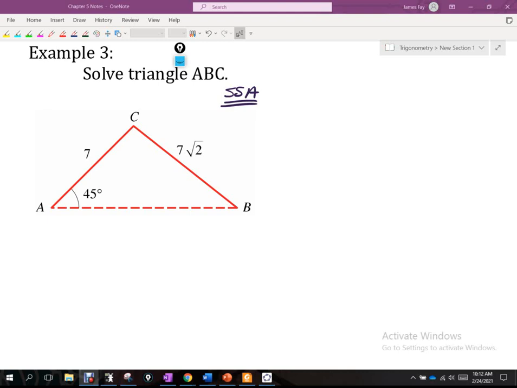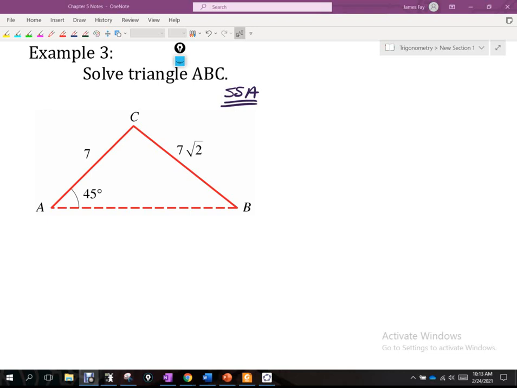I want to get into at least talking about two questions on here with side-side-angle. Remember, when we talk about side-side-angle, this is the ambiguous case. If I give you two angles and a side, and tell you to put them together in angle, side orientation, every one of you is going to make the exact same triangle.